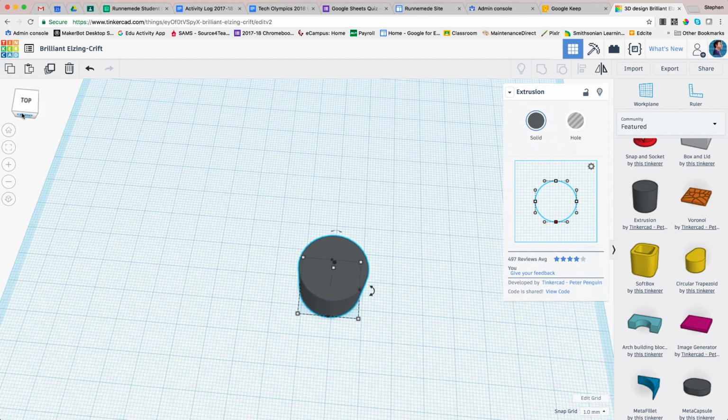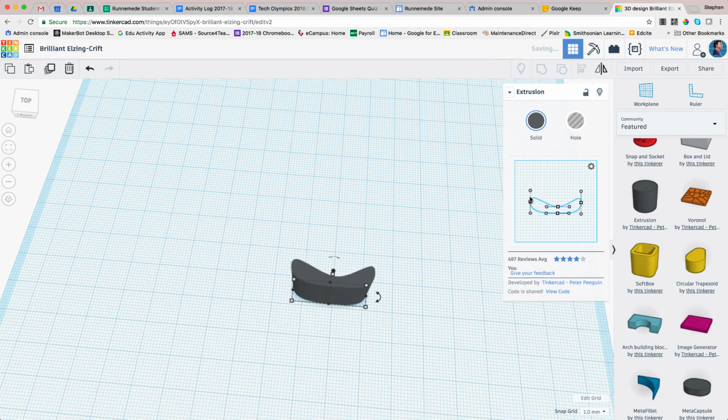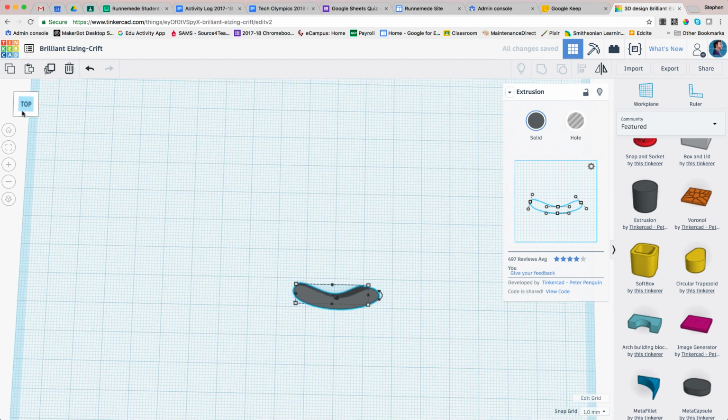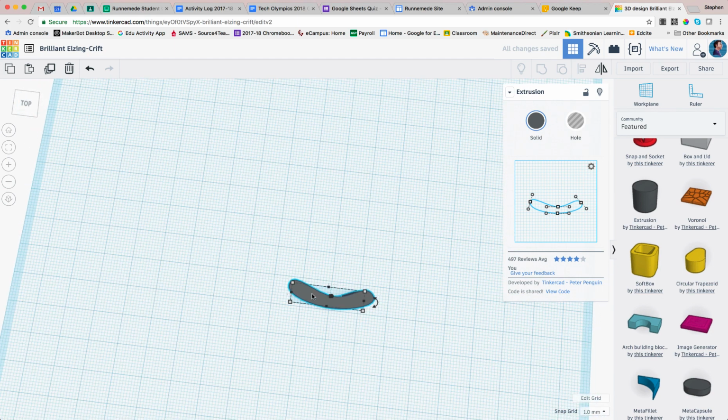So let's get a good look at it from the top. And here's my extrusion. If I click on that dot right there and push up, notice how my cylinder changes shape. If I click on this and pull down, again my cylinder is deforming. Maybe I want to make a smiley face. I can adjust however I want using my sliders here. And now I have maybe a crooked smiley face. But you get the idea.